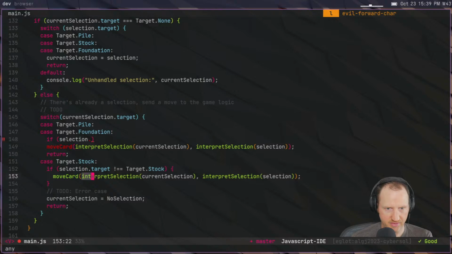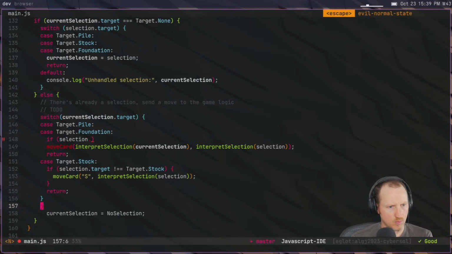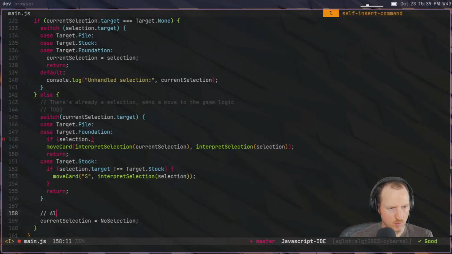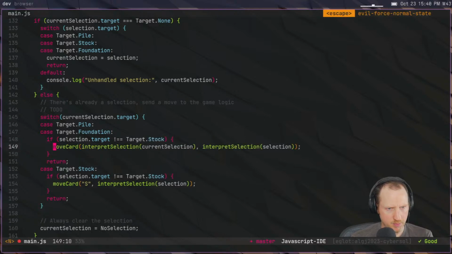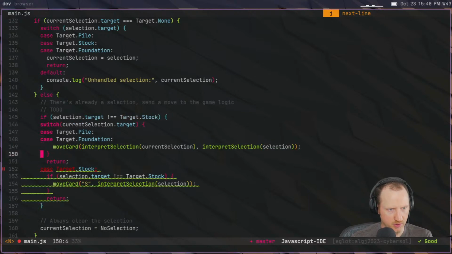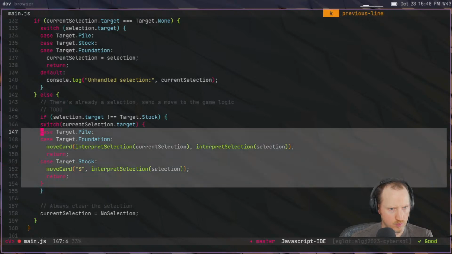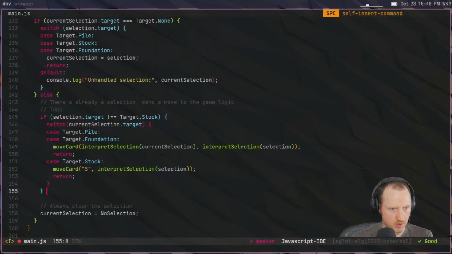This would be just S. If selection.target, maybe this should just be outside of everything, right? Because nothing can be moved to a stock, so maybe we can just get rid of that. And then this could be an error case.